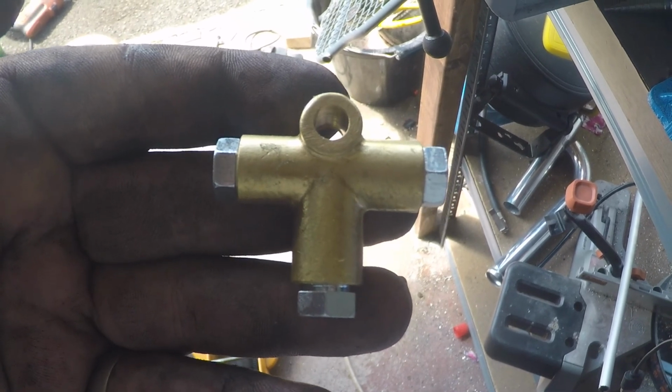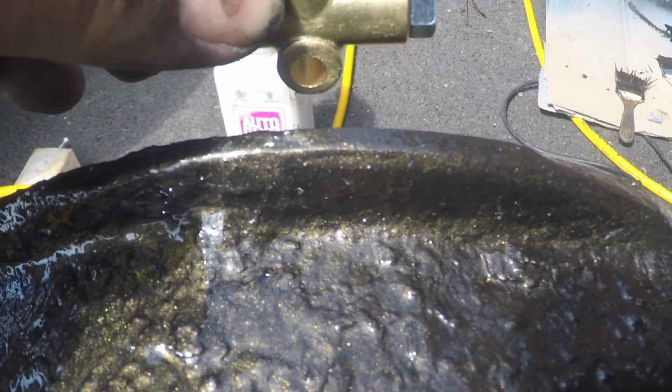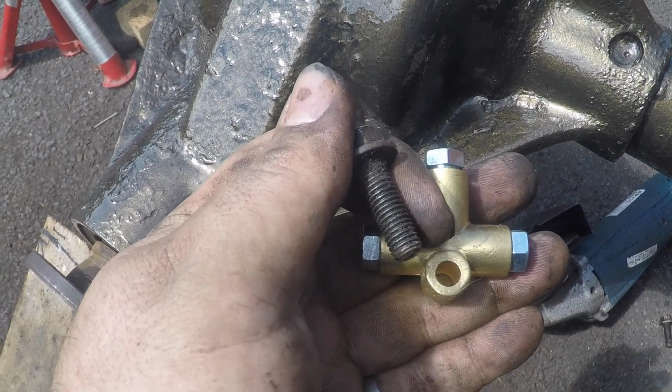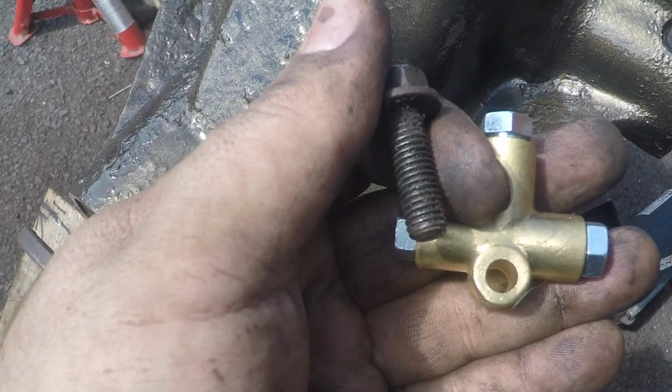So for that I do need a T-piece, which I need a bracket for, so we'll start with that. This is the T-piece in question, and this is probably going to want to live somewhere like that. So actually, just thinking about it, I might not need a bracket. No, I will, because that bolt won't fit through that hole, so I do need to just make a little standoff bracket for that. So we'll knock something out now.